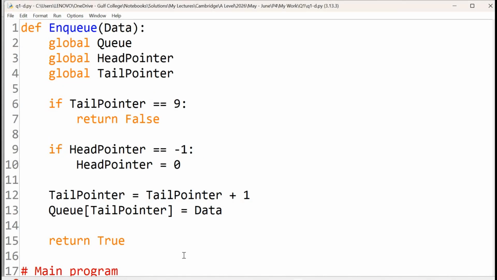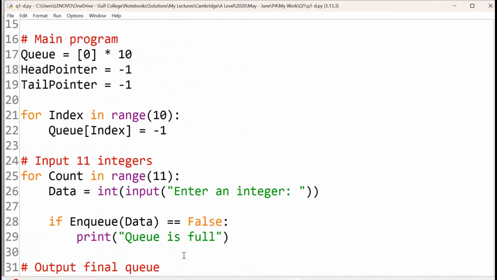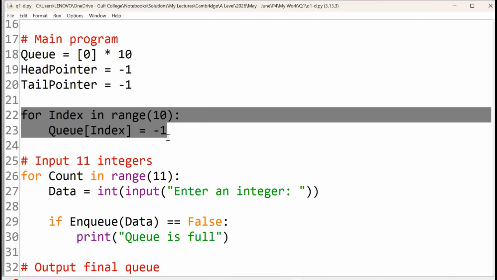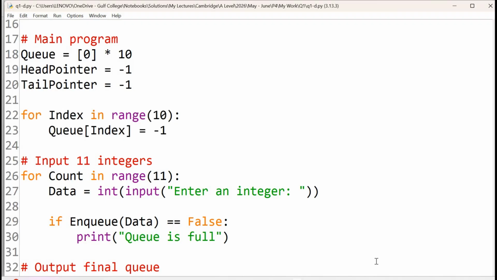Then we have written a main program. In the main program, as you have seen, this is question 1A, and then we have initialized the values with -1, and this is question 1D. Input 11 integers. Count is a variable used to control the loop, and the loop will run from 0 to 10.